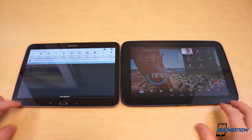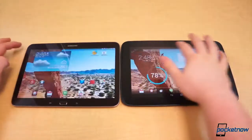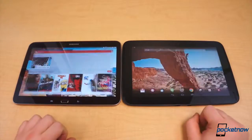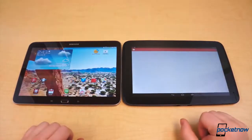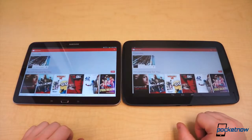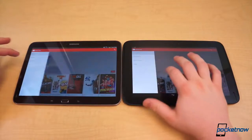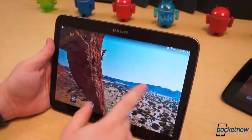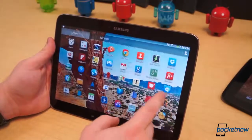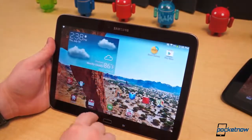Battery life is difficult to comment on just yet, as we haven't had a chance to fully put the Galaxy Tab 3 10.1 through a thorough test. On paper, the Nexus 10 is a champion with a 9,000 mAh battery to the Tab 3's 6,800 mAh battery, but you can't directly compare stamina by milliamp hours. The Tab 3 is running an Intel Atom processor, and the Nexus 10 uses Samsung's own Exynos chip. So far, the battery life between the two tablets seems comparable, but for more on the Tab 3 10.1 stamina, stay tuned for the full review next week.